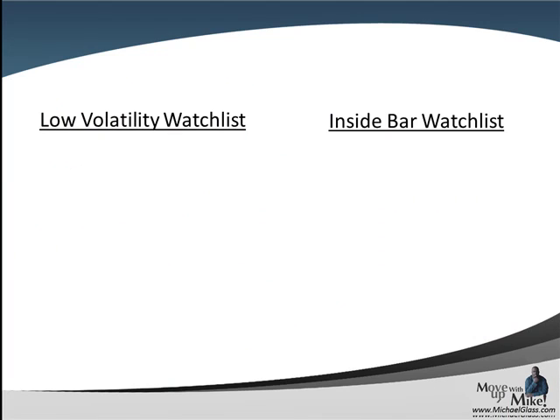As we come to our watch list for this weekend, we start out with our low volatility watch list, which is our 1 hour time frame using Bollinger Bands, looking for consolidation, looking for congestion, looking for pairs that have been within a range for a period of time, looking to make a move, but currently right now we don't have any candidates for you. Our inside bar watch list is watching the range of today compared to Friday. So that would be Friday compared to Thursday. And right now we don't have any inside bar candidates either.